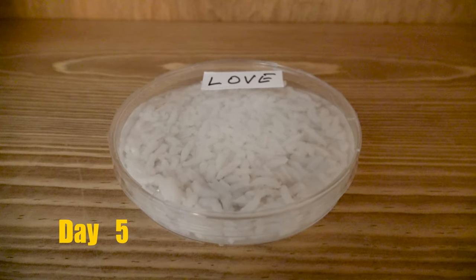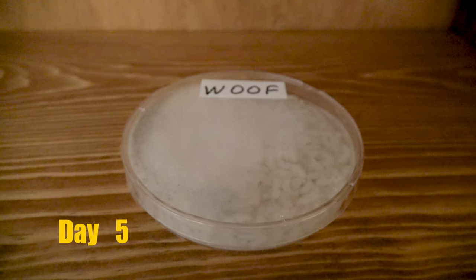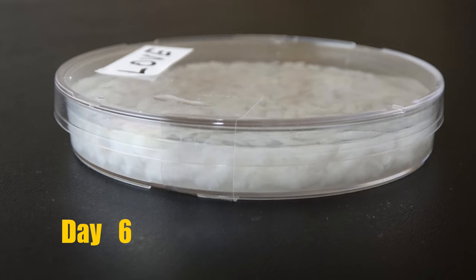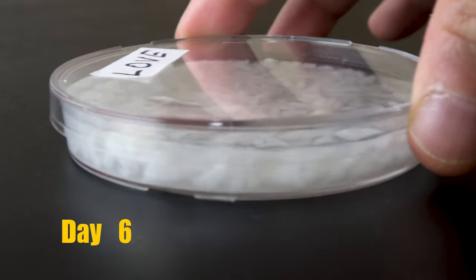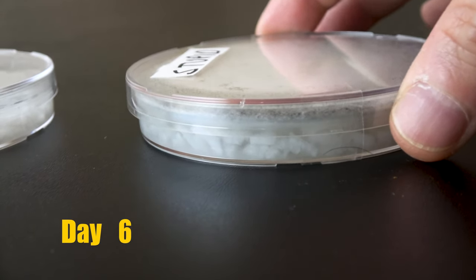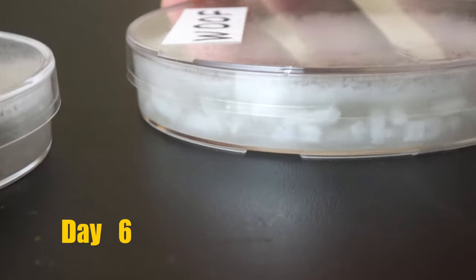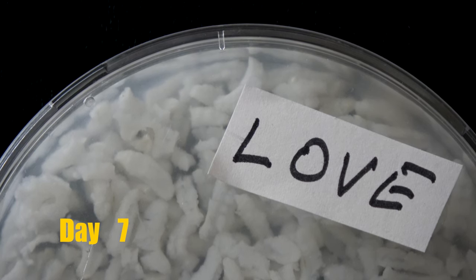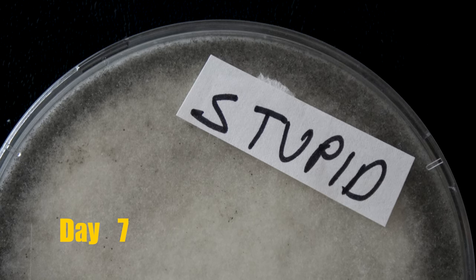On day five, love looked the same. Stupid's mold population slightly turned black. Woof's mold mostly developed on the left side of the Petri dish. On day six, I decided to look at all the Petri dishes from the side. Love looked clear and the rice was freely swimming in the water. Stupid developed so much mold it pressed the rice to the bottom, but the water is still present in the Petri dish. Woof also covered with mold, but the rice still freely moving in the water. On day seven, rice grains in the love Petri dish still developed no mold, but the rice grains got bigger. The surface of the stupid Petri dish covered entirely and the mold was getting darker every day.